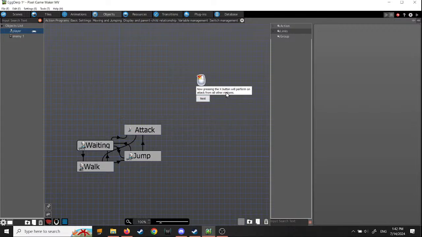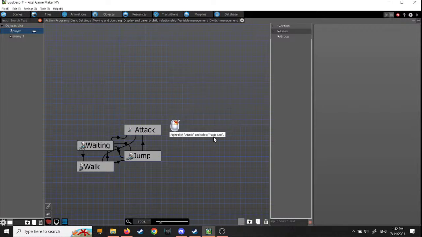Now, pressing the X button will perform an attack on other monsters. Nice. In its current state, however, the action doesn't go back to other motions from an attack. So we'll paste a link from attack to waiting.